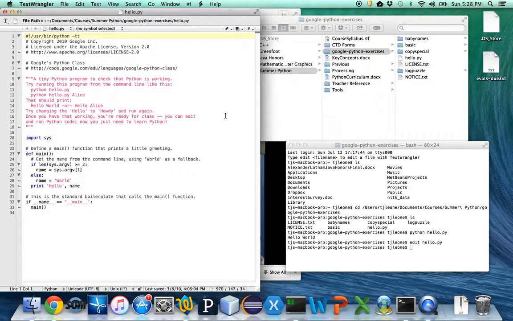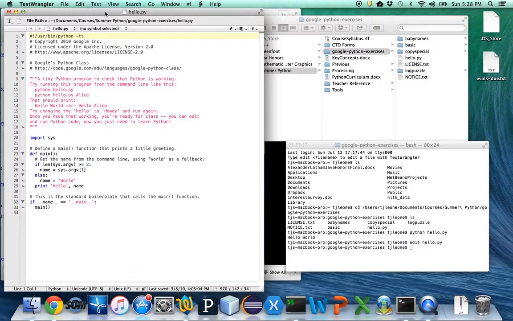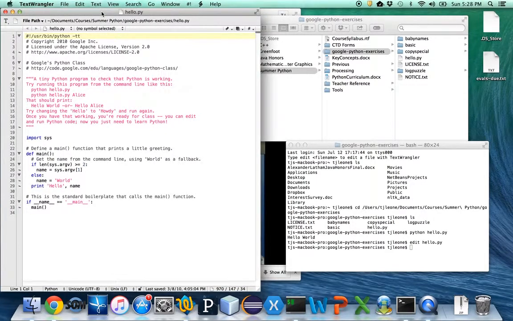So the reason why we need to use this setup for working through this set of videos, especially the file I/O ones, and I think there might be some of the earlier ones too, is that you need to be able to pass in sys args.